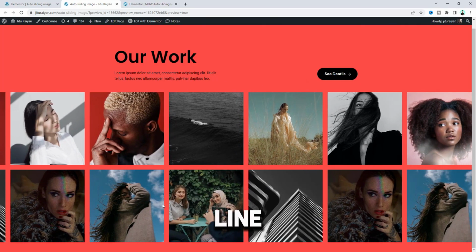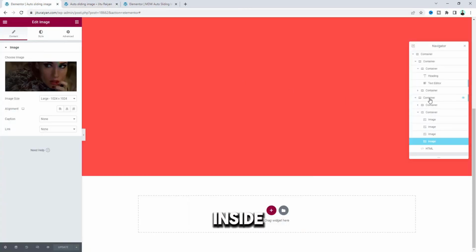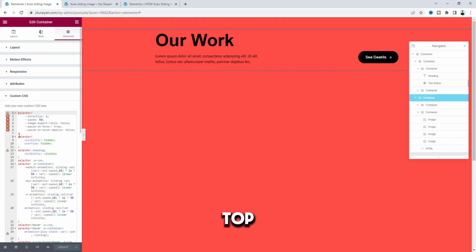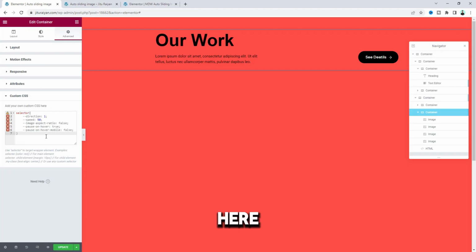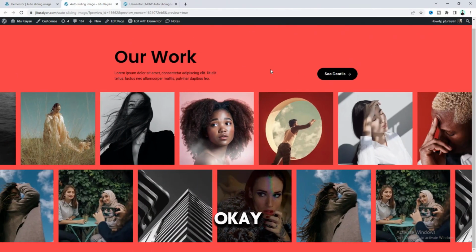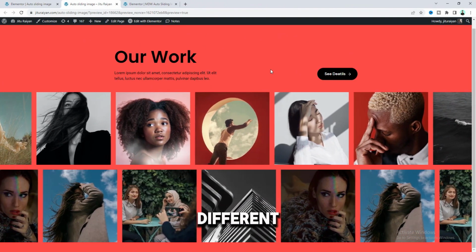Now for this second line, I want to move this to the right side. So previously we saw inside this code snippet at the top, we have used these options, and you can also use these options specifically for any of these inner containers. So I want to just copy this, and for this second container here I want to paste it here, and for this one, instead of 1, I want to make it -1. And I also don't want to change any of these values, so delete this. Okay, now we can see it slides in 2 different directions.